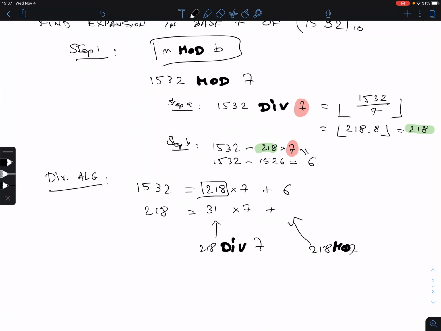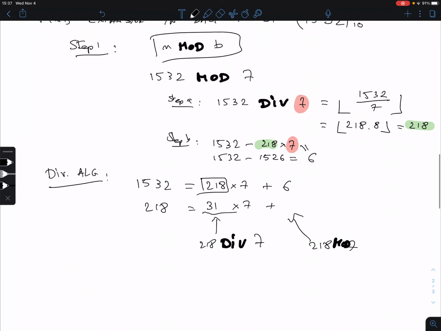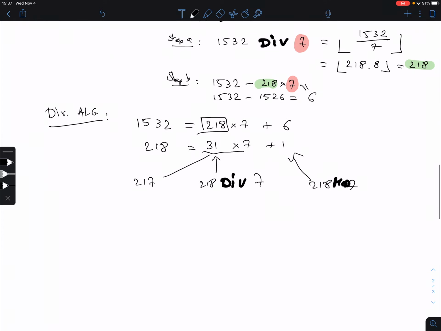So if I multiply this, it is 217, right? 210 plus 7, 217. So we need an extra 1. We see it right away here, right? So 1. Okay. So we do this now with 31. 31, if we divide by 7 again, we can do by hand, so to speak. It's 4 times 7, 28, plus 3, and we do one more time, 4.